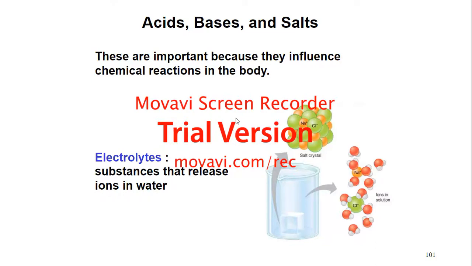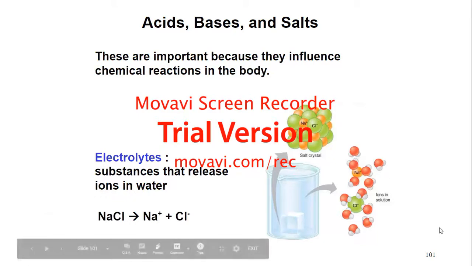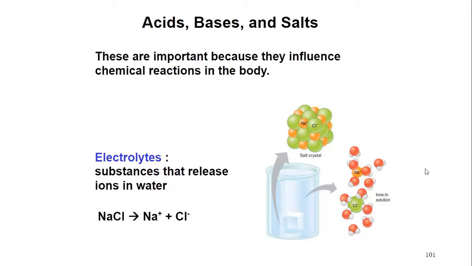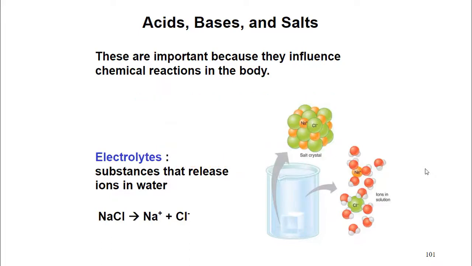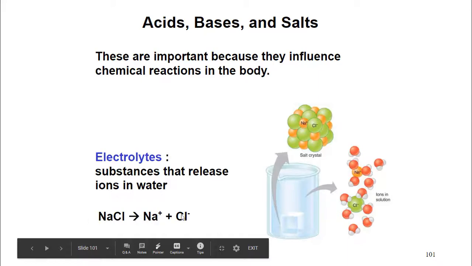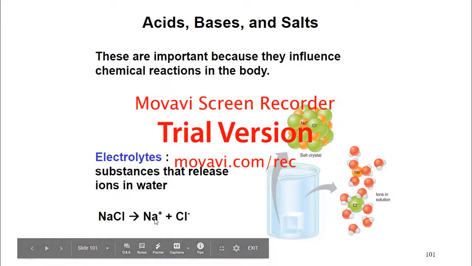Just understand that your blood is mostly water. The cytoplasm, which is the fluid in the cell, mostly consists of water. So water is a very good solvent, and electrolytes can dissolve in water. Like salt dissolves in water and forms ions. Those are electrolytes. Sodium becomes positively charged, chlorine negatively charged.